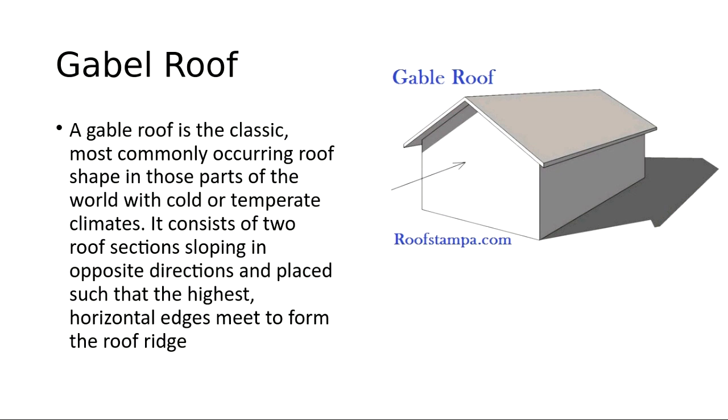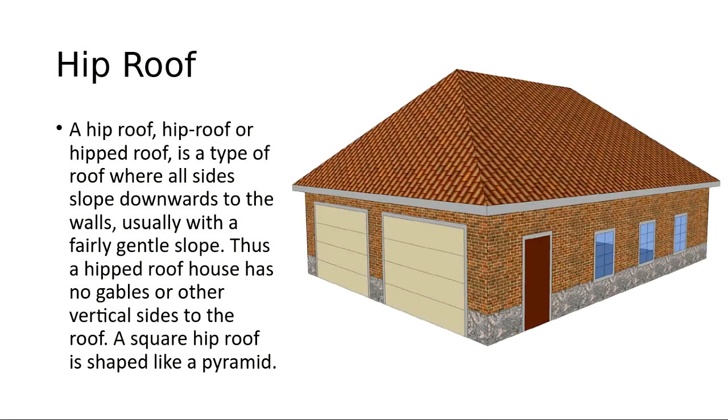So again, a gable roof, it's the most classic kind of roof you have, and it's usually used in areas of the world where there's cold or temperate climates because we can shed the snow off of our roof, right? And you're sloping in opposite directions, and it's just pretty straightforward. The hip roof slopes in all four directions. This is what Frank Lloyd Wright loved to use in his prairie houses, a hip roof. And it can be a fairly gentle slope. It can be a really steep slope. But it has to be the same slope on this side and this side so that this edge matches.